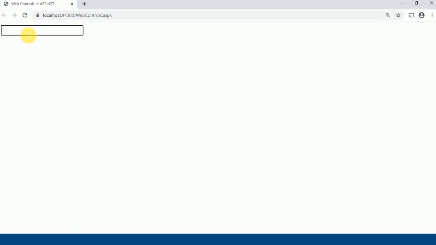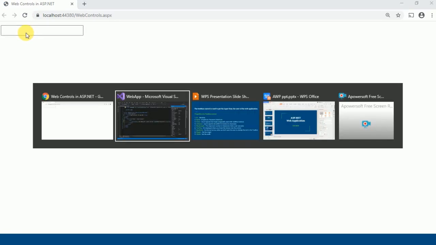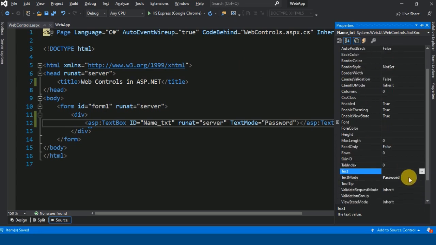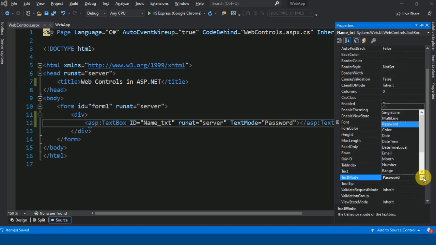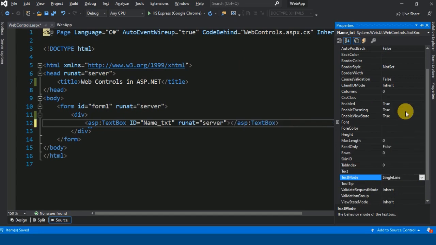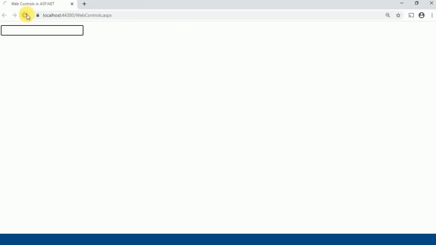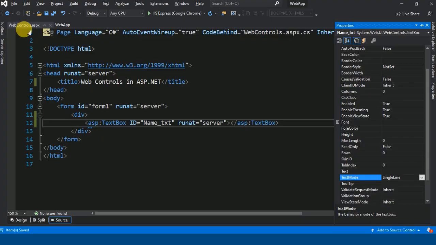If I have this as a single line one, it is visible whatever I type. So it acts like a text box, and at the same time it can act like a password also, depending upon your text mode.